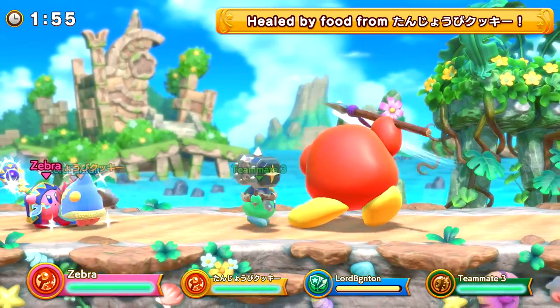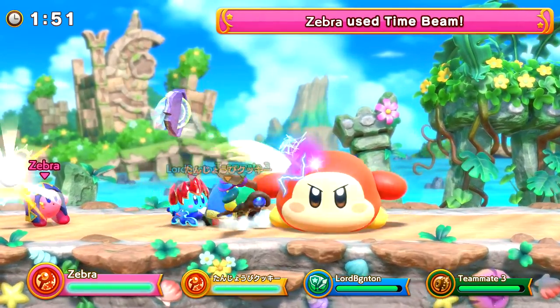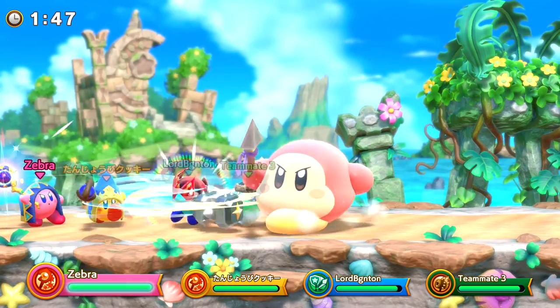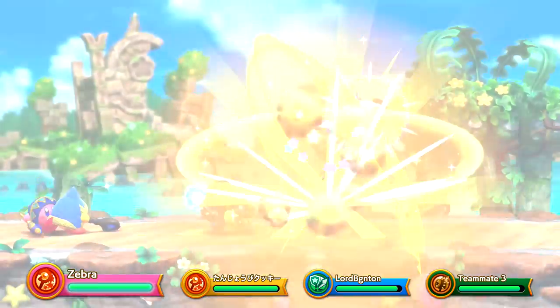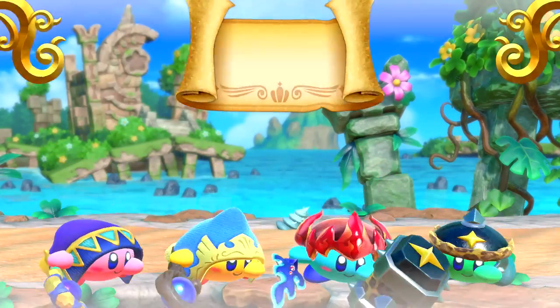But the thing is, does it have one continuous clock between both of the time mages? Or is it just... I don't know how that works. But we should be able to defeat you really fast here, I would hope. There we go, we won. That should be a platinum. I'll be really surprised if that's not a platinum. But we'll find out. Yeah, victory.